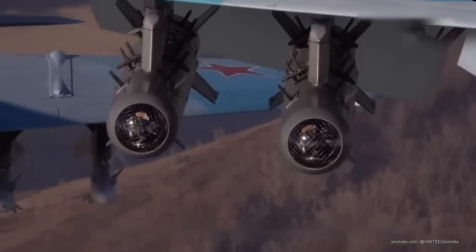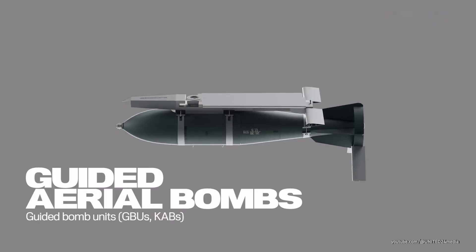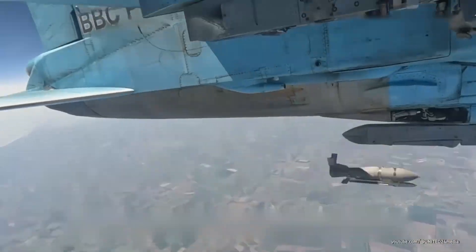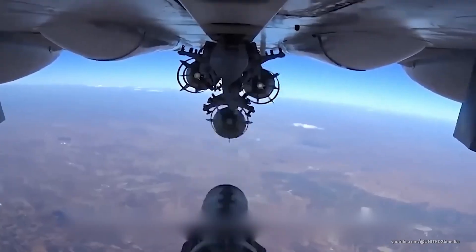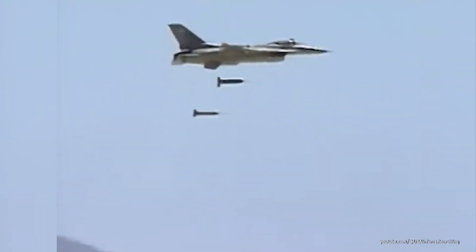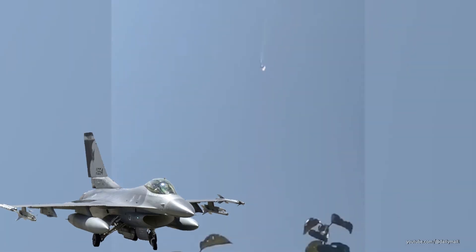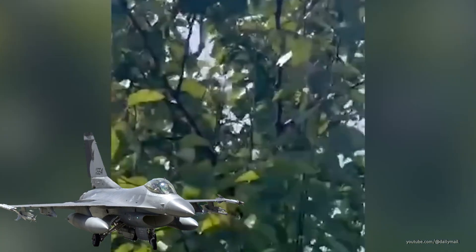Let's address the obvious — trying to stop the bomb mid-air is a massive challenge. These bombs aren't your average projectiles; they're thermobaric weapons guided to hit strategic targets with terrifying precision. But what if there was a way to shoot them down before they ever reach their destination? Let's start with the first possibility: taking out the carrier aircraft. These vacuum bombs are dropped from planes, and theoretically, F-16 fighter jets could shoot down these planes before they drop their deadly cargo.